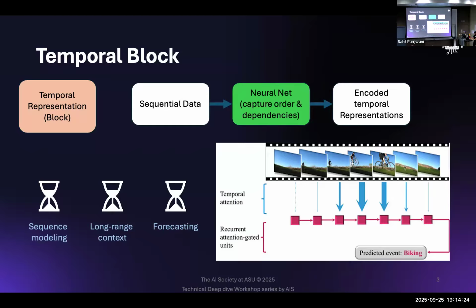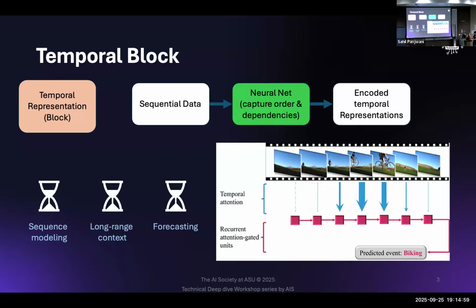If you look at the example over here, you see video frames being processed sequentially. You also have temporal attention and recurrent gates over there, which are applied to learn exactly at what point they see the object in the frame, and not only that, but also the context with the whole sequence altogether. So this is basically the idea of temporal models, that they look at how things evolve over time rather than just focusing on a single snapshot.